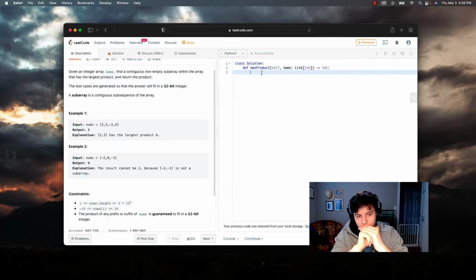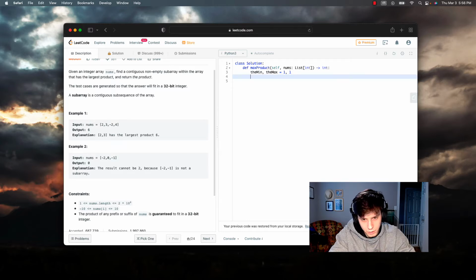So to start off, we're just going to create two variables, the min and the max, and we'll say they're equal to 1 and 1. And our answer for right now is simply going to be the first number of the array. So now we want to iterate through the entire array and update basically these three variables each time.